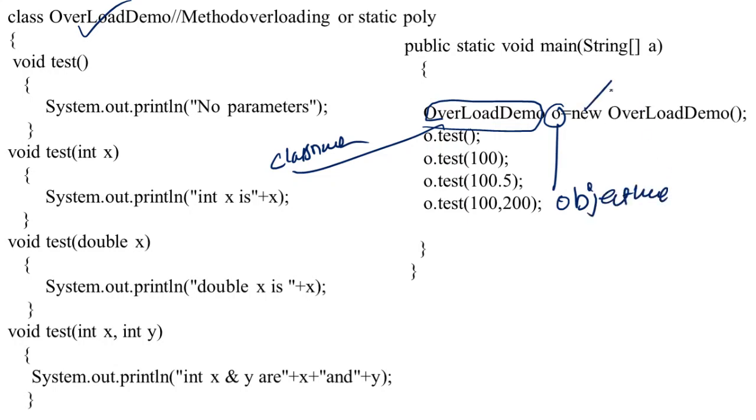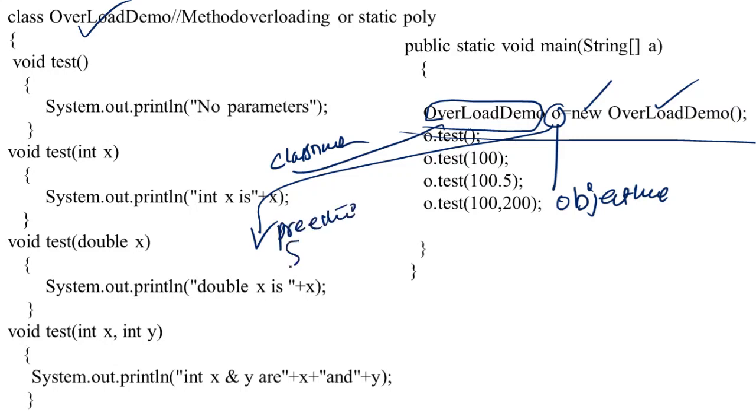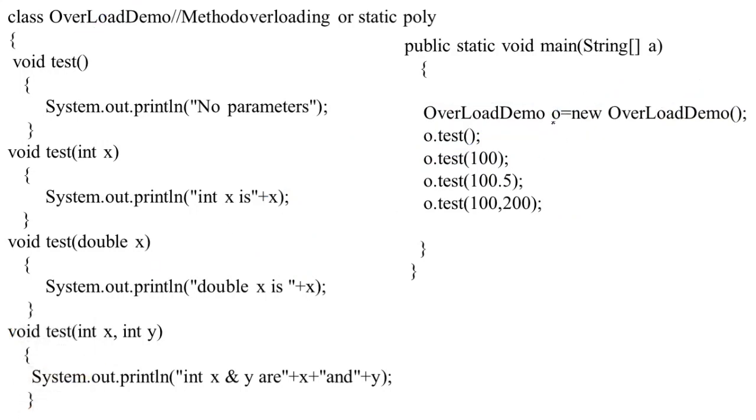new is a keyword. I already discussed what the new keyword is in my previous lecture. It allocates memory for the newly created object, and the class name and parentheses I must write like this as part of the syntax. Of course, whichever name you want, you can keep here. Instead of o, you can write some other name. That is the object. It doesn't matter. For simplicity, I am writing the object name as o.